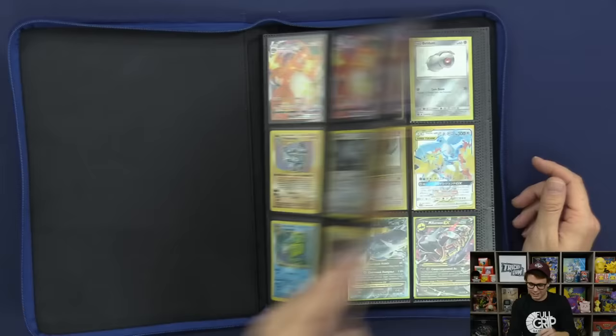So that was the logic behind amassing all of these old Wizards of the Coast era cards. Building the old decks is cool, but it's not really cool if you don't have anybody to play with, right? So I definitely needed enough cards to be able to build duplicates of decks and to build my friends' decks if they ever wanted to play. So that's how this started. And like I said, I would just buy these at bulk rates. I'd have friends who were selling off cards, I would just buy them off of them and so on and so forth. And the end result is I've got an obnoxious amount of old playable cards.